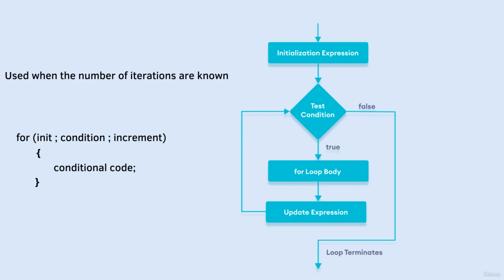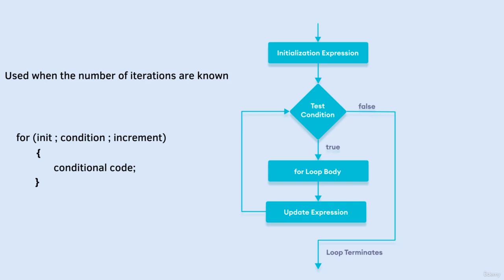Now how will it execute? First of all, the initialization will execute. It will initialize a particular variable with a given value. Before entering the body of the for loop, it will check the condition. If the condition is true, only then this code block will get executed. If the condition is false the very first time, it will not execute at all. Alright. So if the condition is true, then the code block will execute, and then the increment.